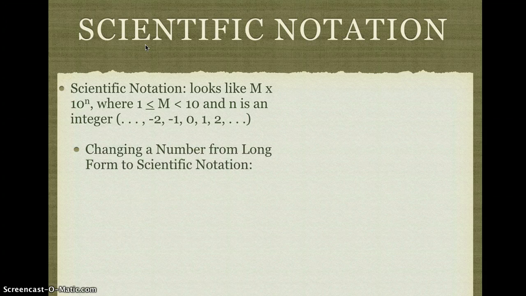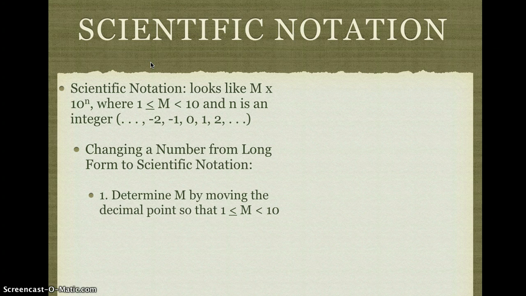First, we want to take a look at shifting a number from long form into scientific notation. If you're dealing with millions and billions, numbers that large, this makes a lot of sense to change those. We will have to be able to change a number from scientific notation back into long form sometimes. I'm not going to cover that in this video lecture, but ultimately it's just the opposite process of what we're doing here.